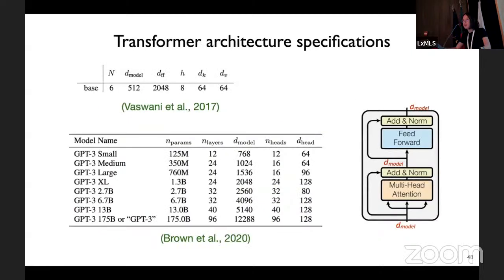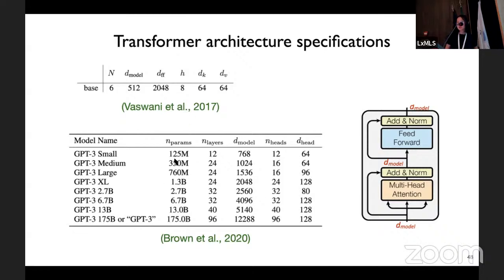But the size of these models has actually changed a lot. In the first 2017 transformer paper, as you can see, the uppercase N here is the number of layers. So the model architecture has 6 layers, and the hidden dimension is 512. Here, d_model is basically the d I used in my previous slide. The intermediate size is 4 times the hidden size, which is 2048. And they use 8 heads, and the dimension of each head is 64, that is 512 divided by 8.